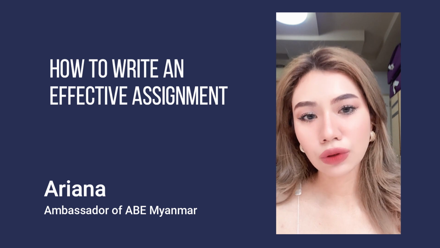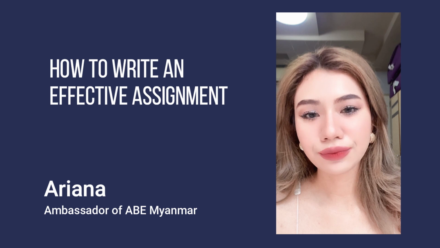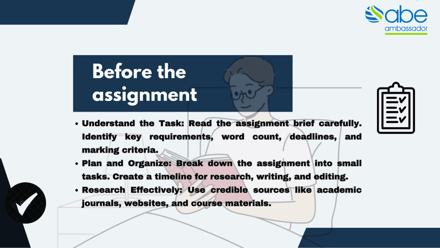So today I'm going to talk about how to write an effective assignment. Good luck. So first of all, before the assignment, you must clear your mind. I used to also be nervous when the assignment questions are out. Like, I like to check all the questions, okay, what I'm going to answer, or what kind of questions are there. But first of all, what you should do is firstly clear your mind.